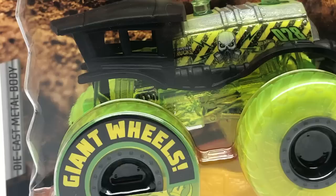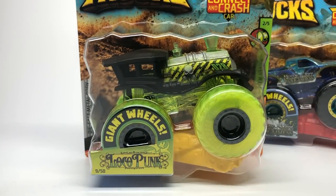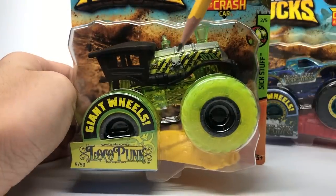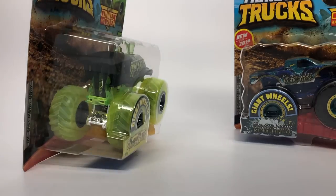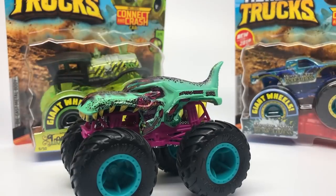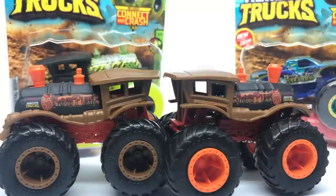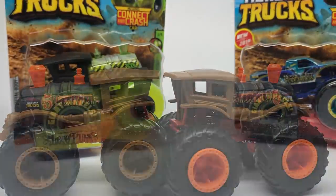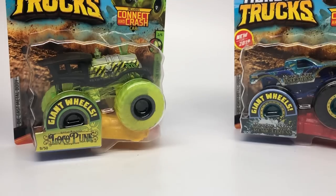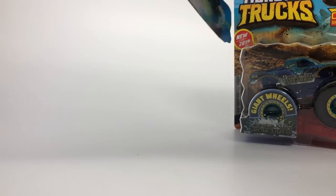My favorite of this entire case is the Loco Punk — it looks like a gas mask from World War One on the side. It's number two of five of Six Stuff. We've seen Six Stuff before with Zombie Rex, another one of my top favorites of Hot Wheels Monster Trucks. We've also seen a few variations of Loco Punk this year. This one is definitely my favorite — it's beyond comparison to the other ones. Let's open up the Loco Punk from Six Stuff.